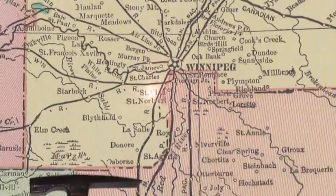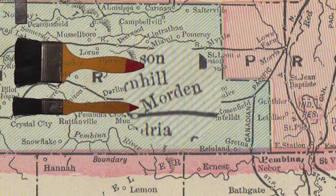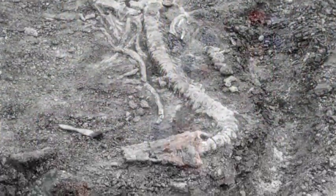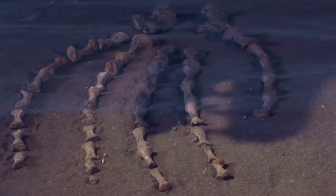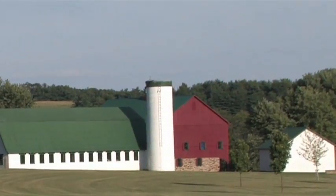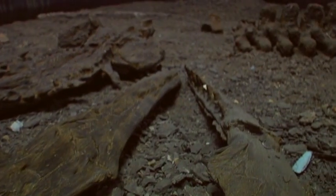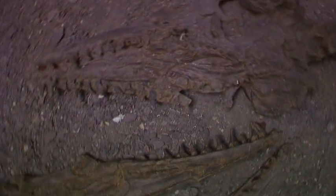Back in the 1970s, while quarrying for the mineral bentonite, people began to discover large numbers of fossils. I had uncovered something and I thought, what in the world is a fence post doing down here? And it happened to be the jawbone of the mosasaur. Like there was a whole flipper of some kind of an animal lying there in the ground, and we went to this farmer's barn there, and he had a pail, and we put all the pieces on his floor of his barn there, and we had a whole skull. We had to find out what it was.